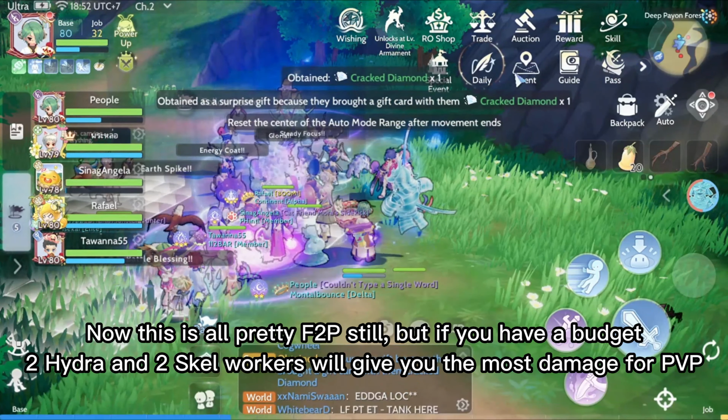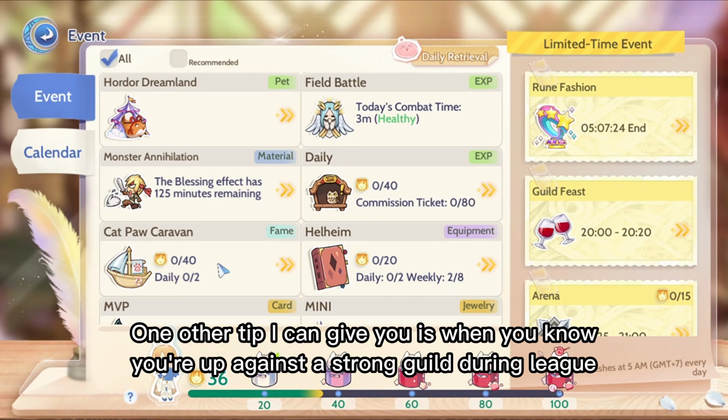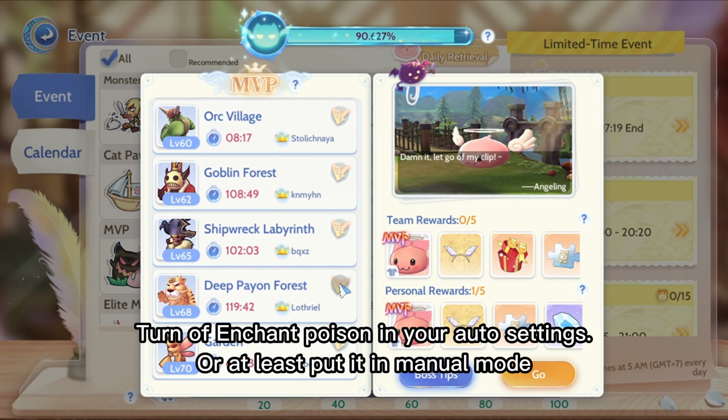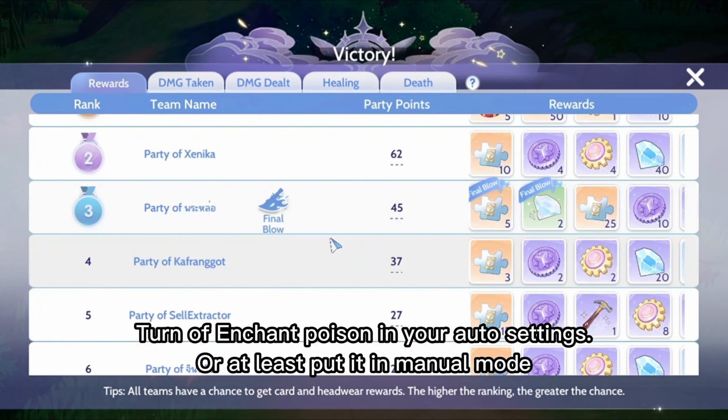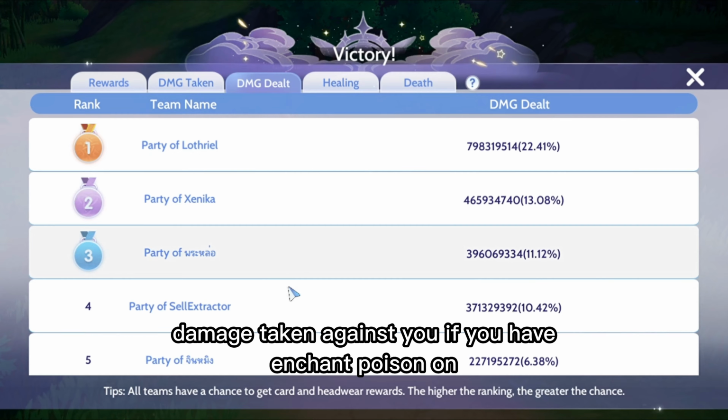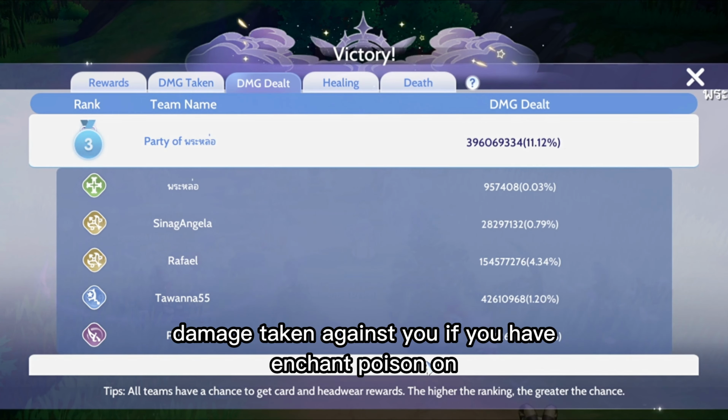One other tip I can give you is when you know you're up against a strong guild during League, turn off Enchant Poison in your auto settings, or at least put it in manual mode. Since there have been an increasing number of people who own the RGO card, it will greatly reduce the damage they take from you if you have Enchant Poison on.